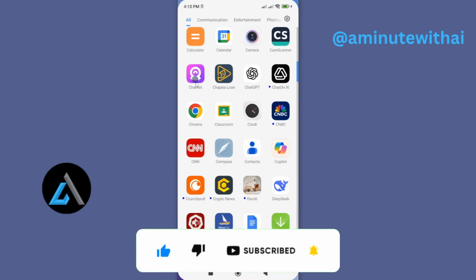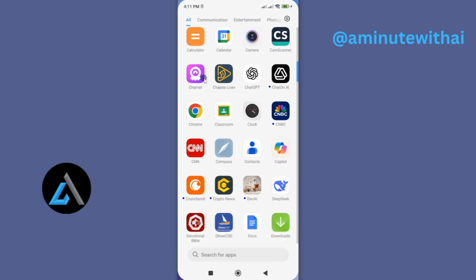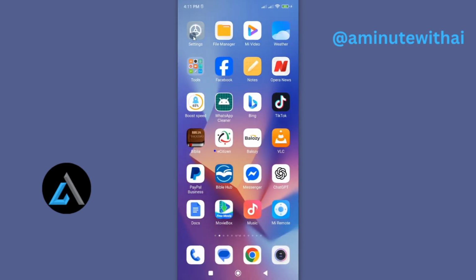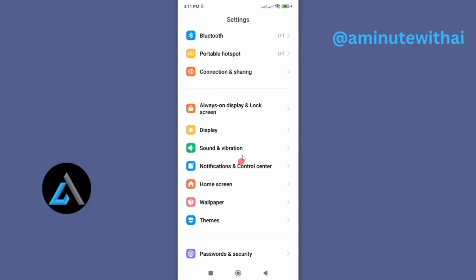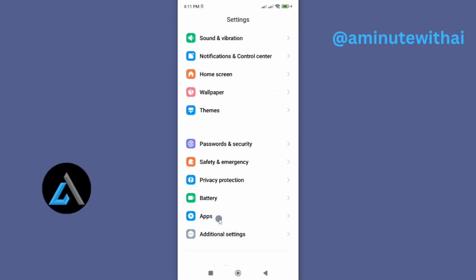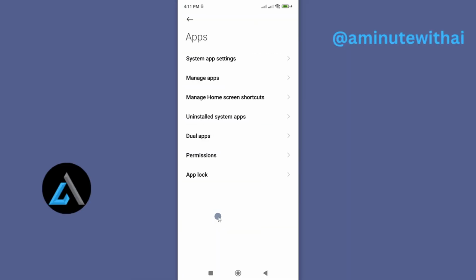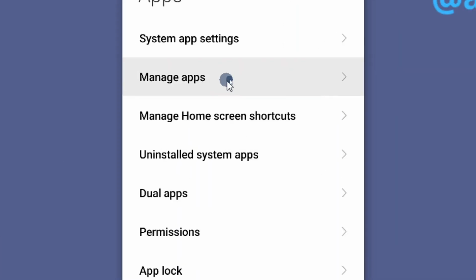Now, the first thing you need to do is to go ahead and access the app information page in our first method to troubleshoot it. For that, I'll just go to settings, and then here's my settings. And then from settings, scroll down until you see this option called apps. Tap on it and you'll see various settings or various options under apps. Now look for this option called manage apps or any other related phrase.